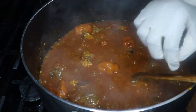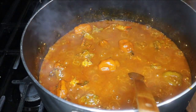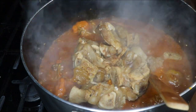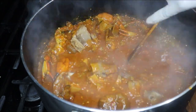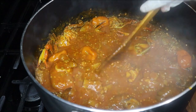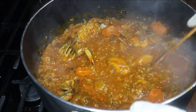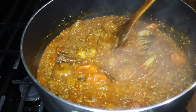Alright guys, so now we're going to add our cow foot. Like I said, this is pre-cooked. So look at that. This is gonna be so yummy. All right, so gonna leave it for a while.